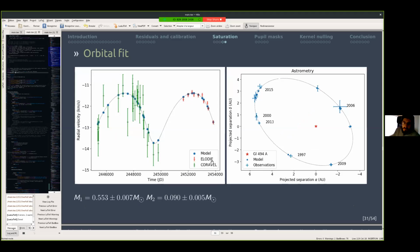And so I took this opportunity to reconstruct the orbits based on other data that was available, and the point that I produced was this one. So it's the earliest in this whole series of observations. And I was able to recover the masses of both companions with very high precision. So that was my first publication.